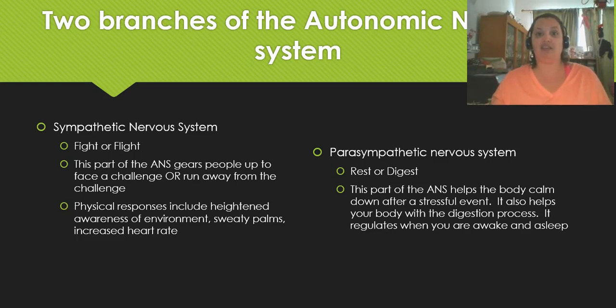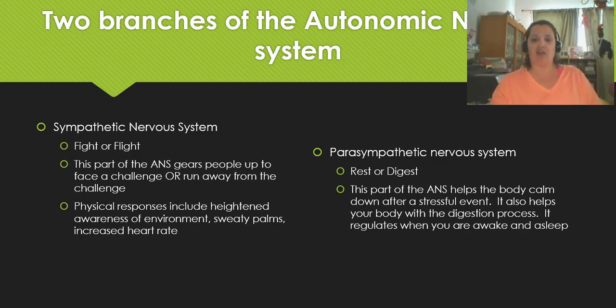Once that system kicks in, you need the next system, which is the parasympathetic system. After your sympathetic system kicks in, you want your parasympathetic system to kick in, and this is what we call our rest or digest nervous system. This is the one that helps us come back to what's called homeostasis. It's where we kind of come back down, we relax, we calm ourselves down. It's also the system that controls digestion. So when you've eaten a big meal, or everyone likes to joke about eating turkey and how it makes you sleepy, it does because of tryptophan. This is the part that causes your body to sort of shut down as you digest.